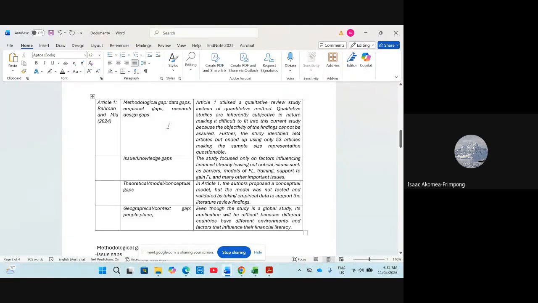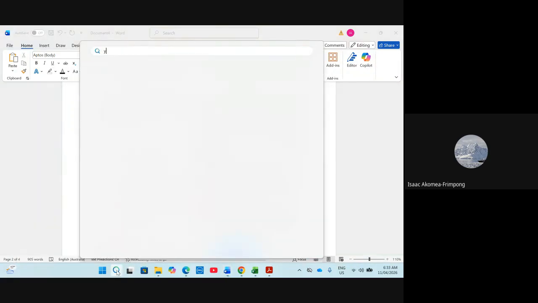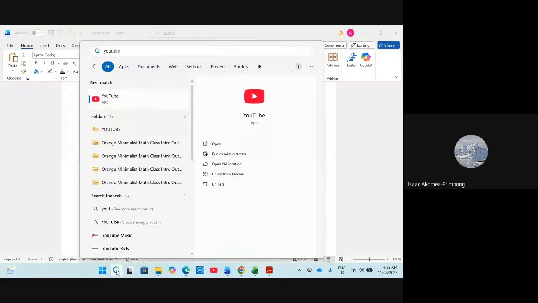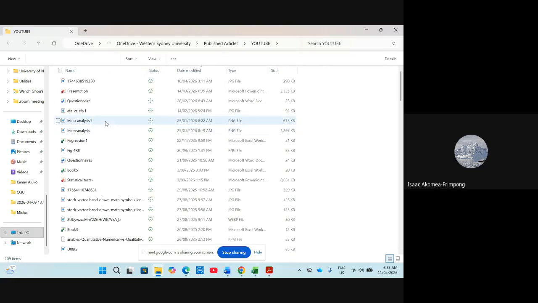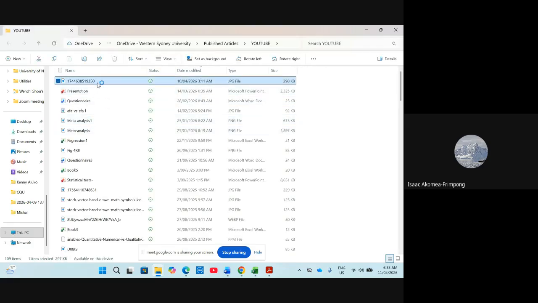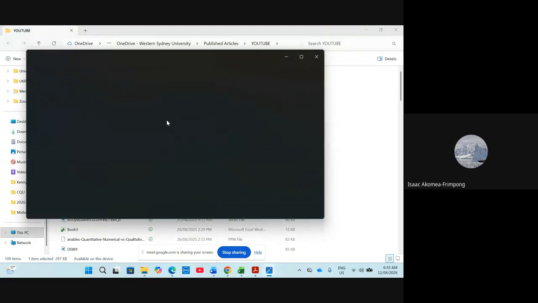So you have to create this. I want to recommend to you, and that's what I did and have been doing over the years: just have an Excel sheet, a spreadsheet, and put down what we call research gaps. In trying to help you out, yesterday I saw something online similar to what I'm trying to show you now, which I want to share with you.